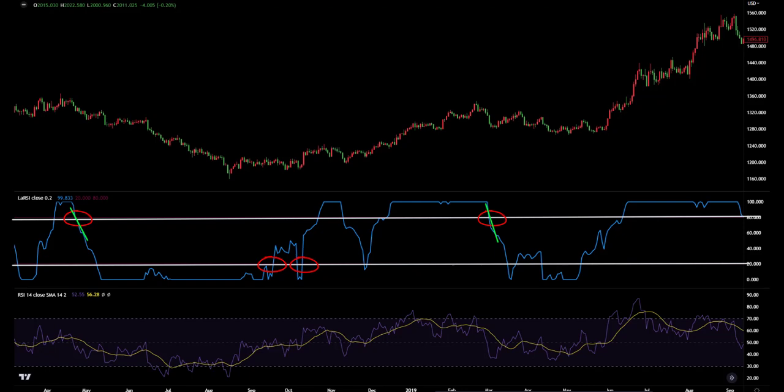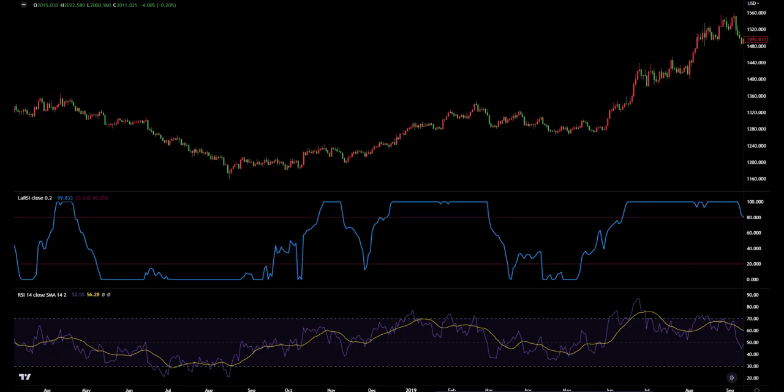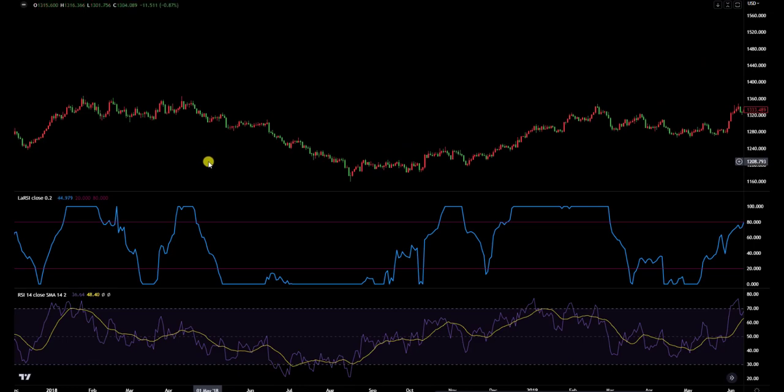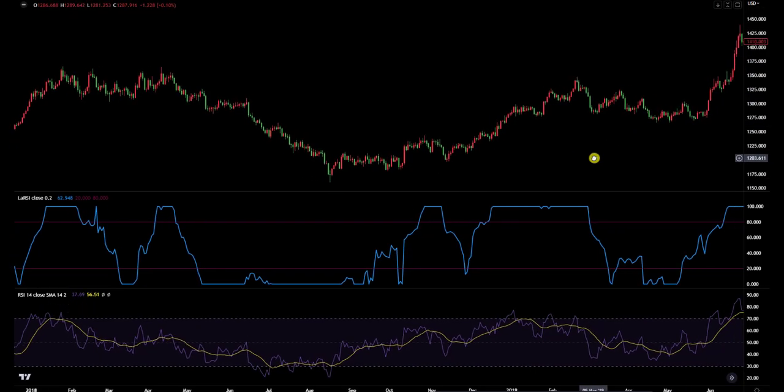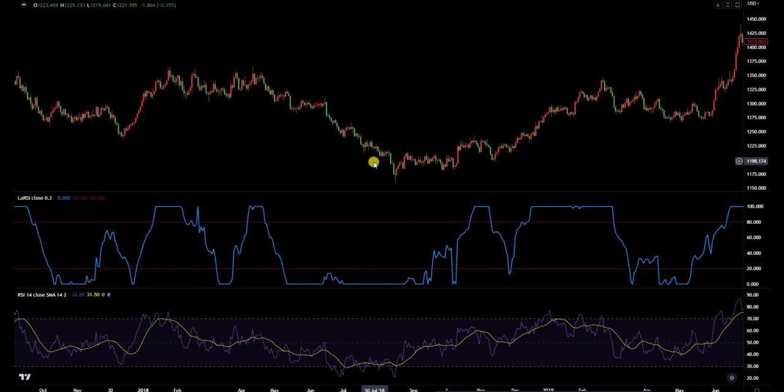But buying and selling signals must be taken based on the current direction of the market. For example, in this part of the chart, since the market is in a downtrend, we only take these selling signals where Lega RSI crosses below the 80 level. We don't take these buying signals because they only show pullbacks. You can see all these short position signals are profitable, and we didn't have any false signal around here.